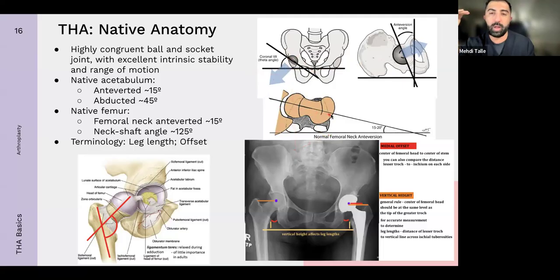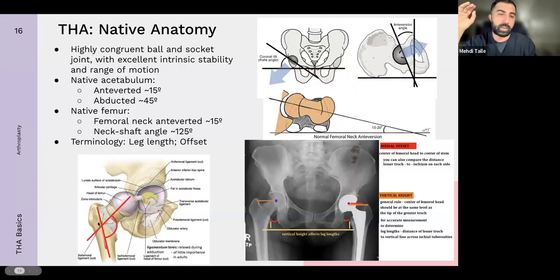So this is basically an angle along the axis of the femoral neck compared to a line drawn at the posterior aspect of the distal femoral condyles. And so basically, just imagine, right, your proximal femur doesn't sit flush with the rest of the bone. It actually has about a 15-degree angle anteriorly. And these are important because when you put in new implants, you want to recreate these to a certain degree.